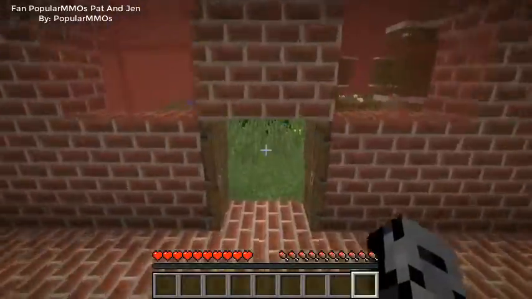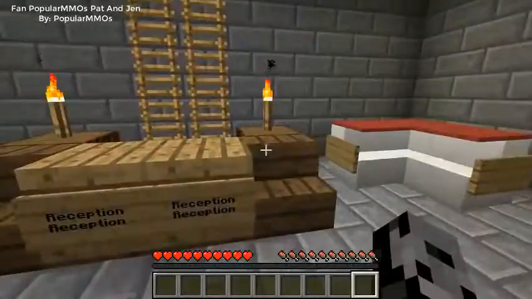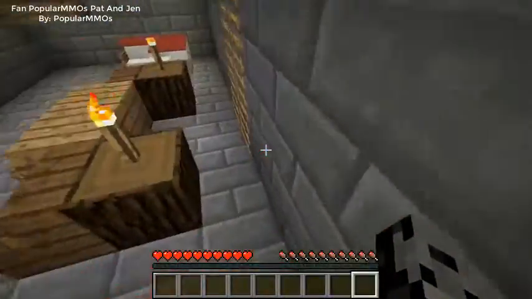There's an opposite side of the hotel though, right? Oh yeah, so we need to check that. You checked all these rooms. All those rooms have been checked. Nothing. Absolutely nothing. Well, let's go to the other side then.